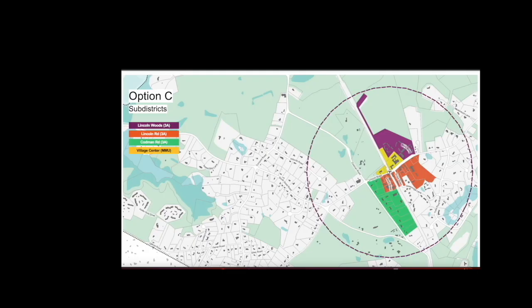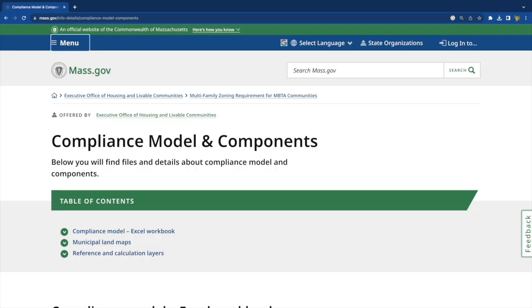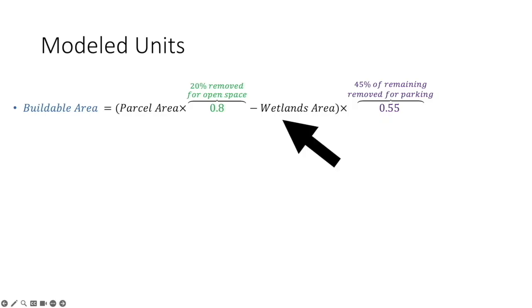The state presumably wanted to ensure that towns didn't choose to rezone undevelopable areas, such as those 100% wetlands. So they came up with a very crude model to estimate the number of compliant units that could be built in one parcel. The state provides a worksheet which the town of Lincoln and UTIL use to calculate compliance. The formulas that I describe next are inferred from this worksheet. Start with the number of acres in a parcel, then remove the wetland acreage, then remove 20% of the entire parcel area, including wetlands, as, quote, free space.